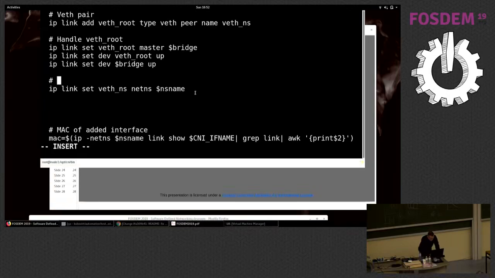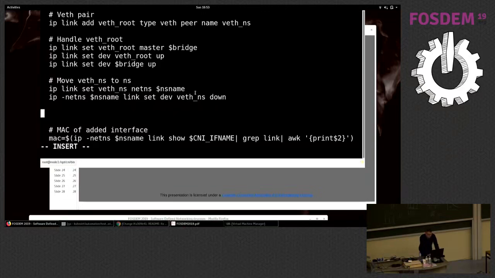I wanted to write what we are doing, so move veth ns to namespace. Now we want to rename it to whatever the container runtime is expecting. So we'll do that by saying first we have to set the device to down, ip link set veth ns down. Note that we have already moved the interface to our namespace, so we cannot just do ip link set, because that does things in our root namespace. We have to tell the IP tool that we are using a different namespace.